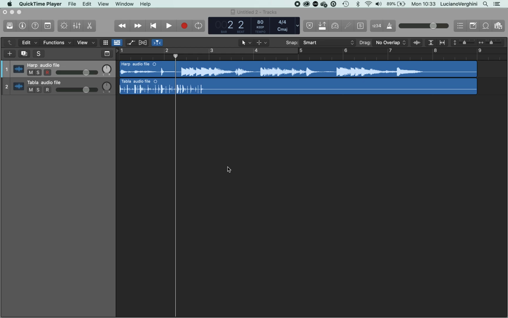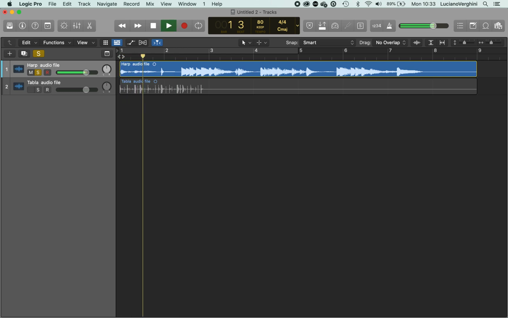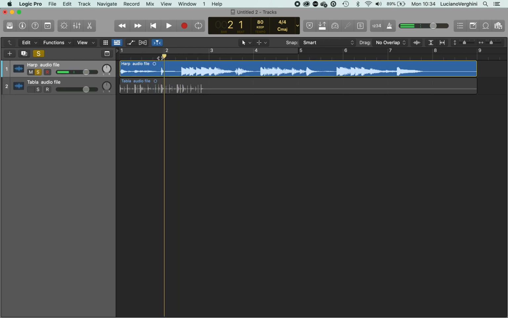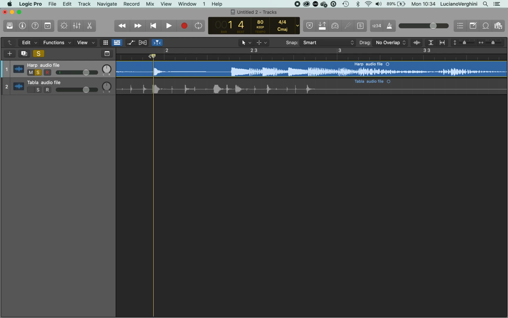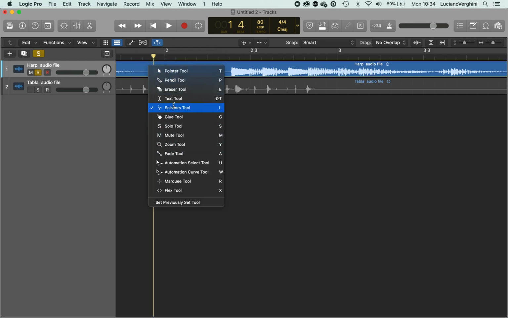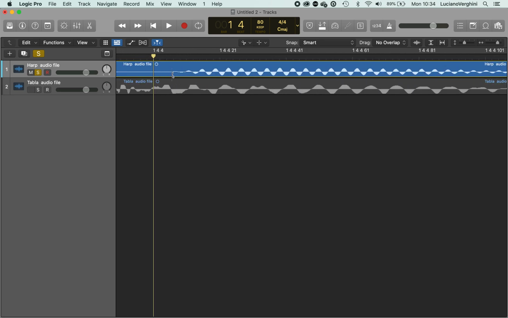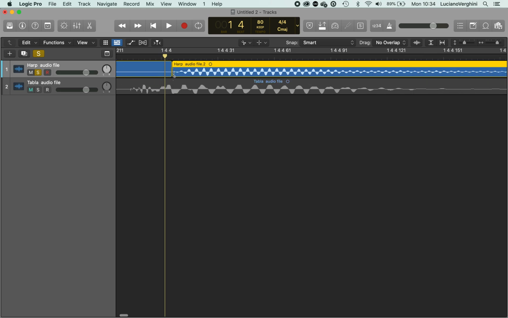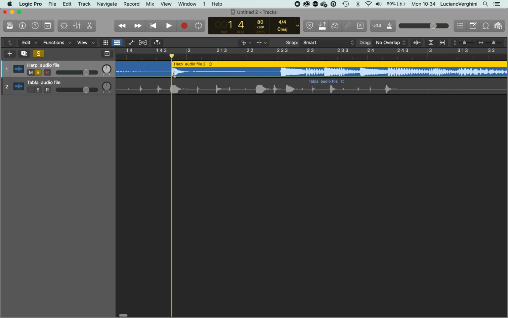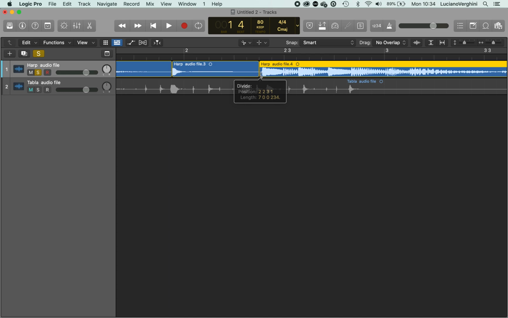All right, we're going to look at the two different types of samplers and how we can use those. So first off, I've got some harp audio file. And what I'm going to do is select one note, chop it up using the tool menu, selecting scissors, and then really zoom in and grab it at that zero point just before the transient starts, and then chop it off right at the end.